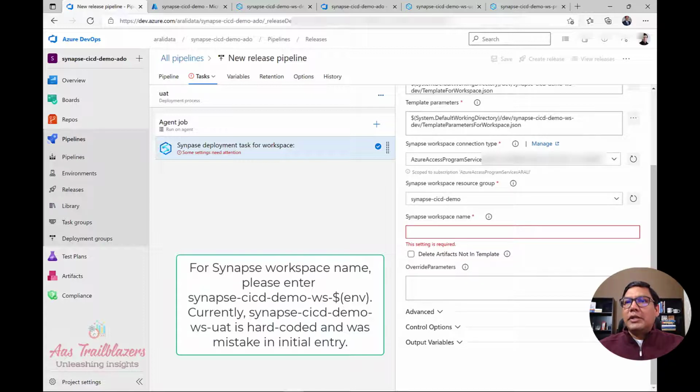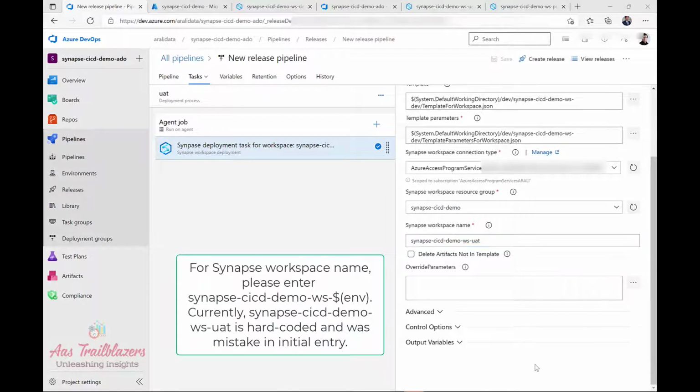So in this case, this is my UAT environment, so I'm going to be specifying the name of the UAT environment, right? And at this time we also need to override the parameters, right? If you remember from our discussion, we have a parameter in templates for parameter.json file, and then we have one variable that we have created, and we have another variable that we have created in the release pipeline.